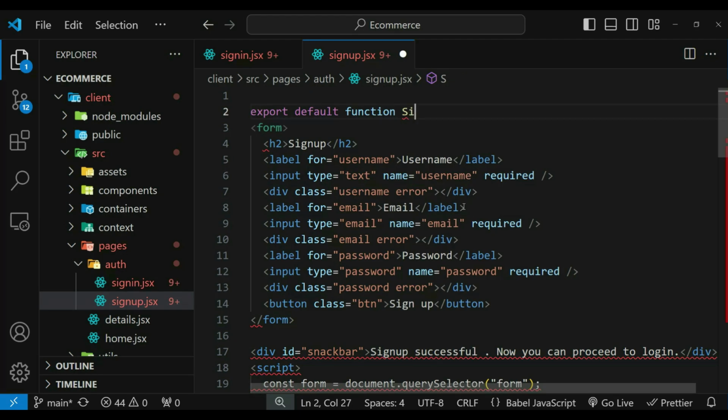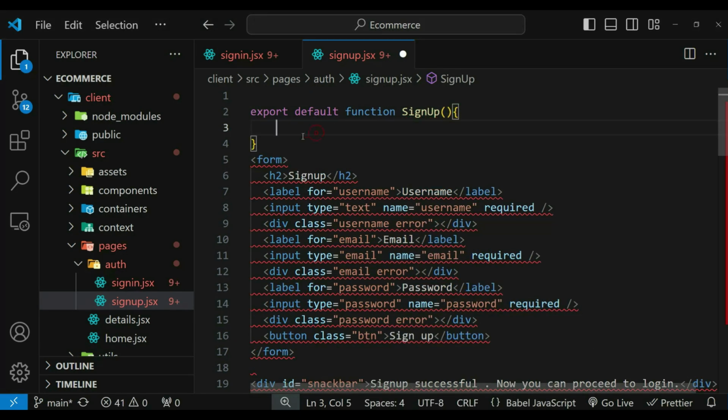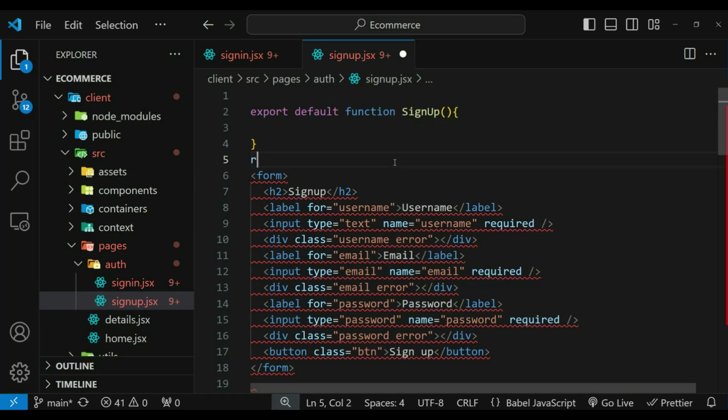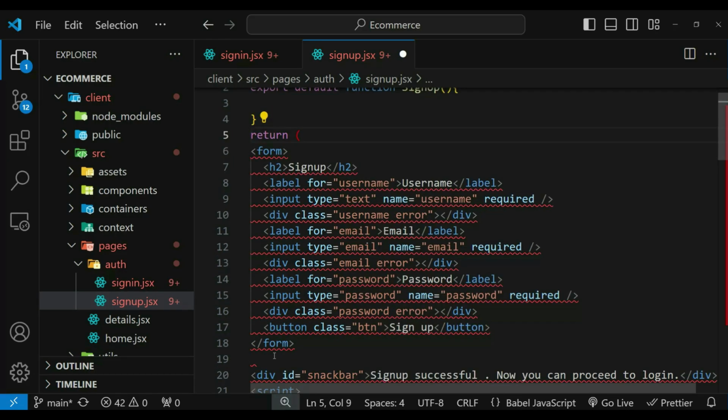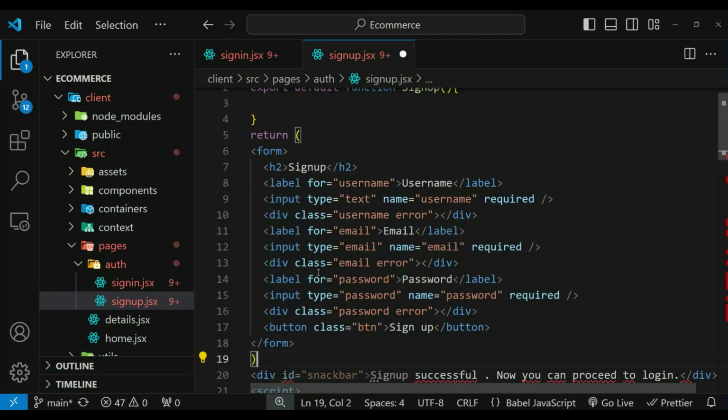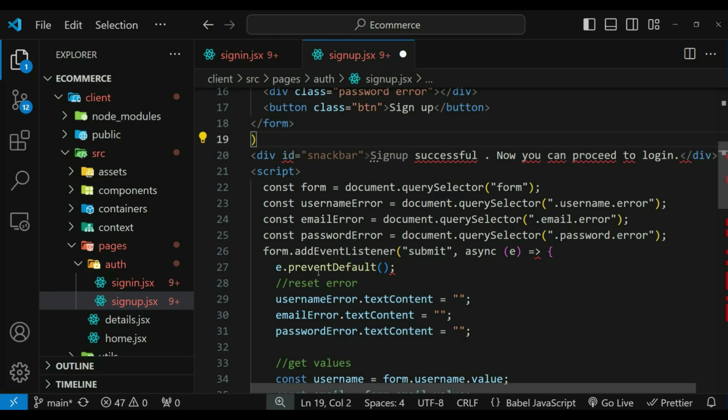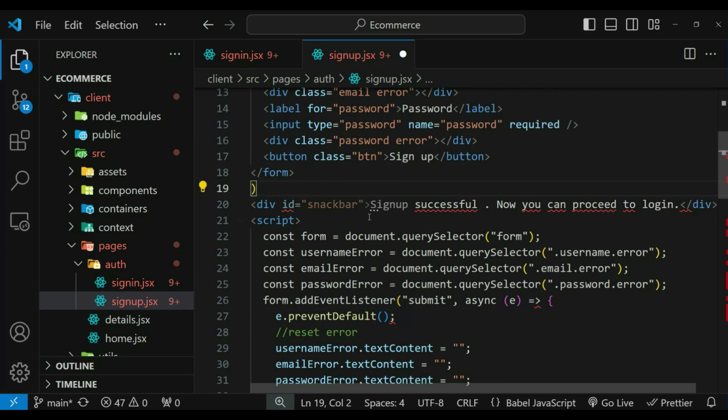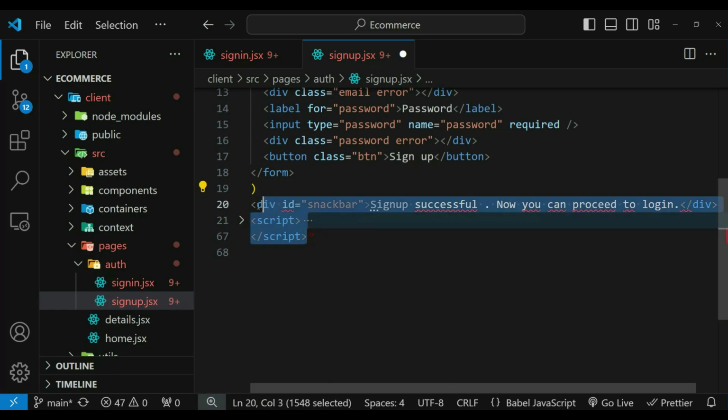So this would be our signup function. I will remove this script part below the form.